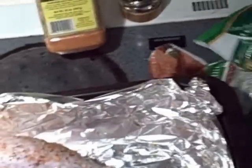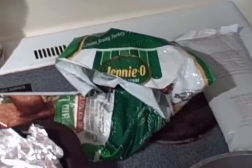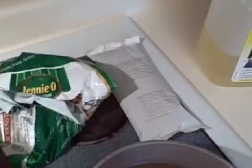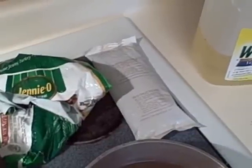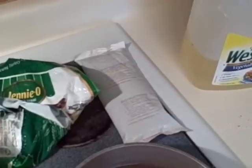The brand that I like really the best are these Jenny O brand turkeys. They're cheap. Right now at the store they're like $5, and they're pretty decent turkeys. But one of the great things is it comes with this gravy pouch, so you can add some of the drippings from your turkey and mix it up with that. I add milk to it, and it tastes really good.